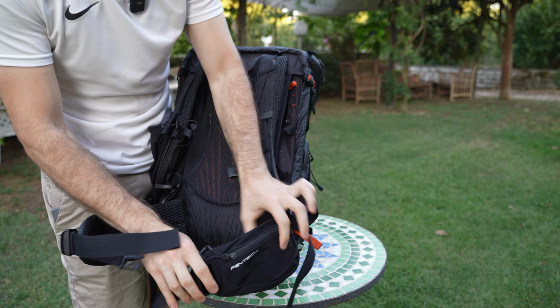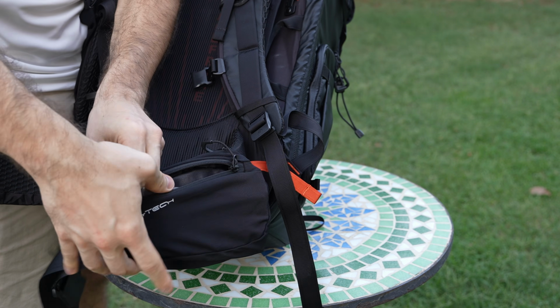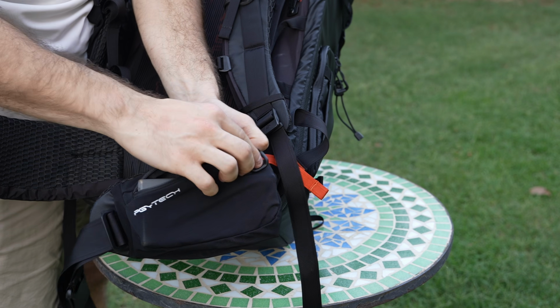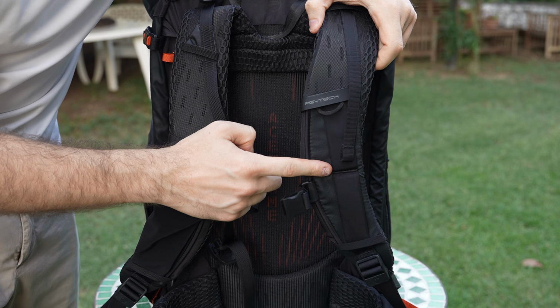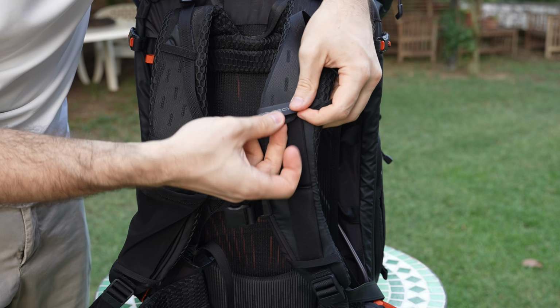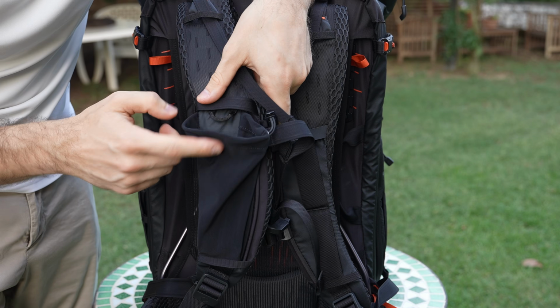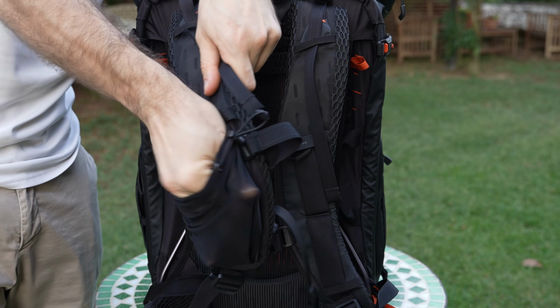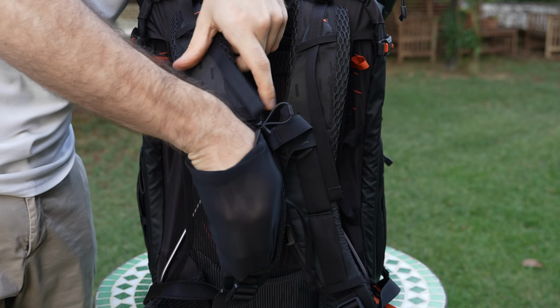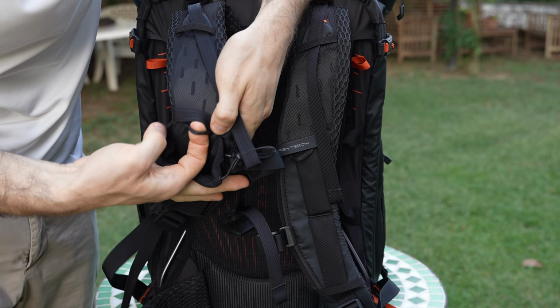On the other side, very deep pocket that can even fit your phone in it. Super useful, a camera, whatever you want to put in it. On the left strap you have 2 vertical mounting points and 1 horizontal, like you see here. You can hang stuff from it with carabiners. On the other side, a very big bag. You can put a water bottle in it or whatever else, and a hooking point again right here.